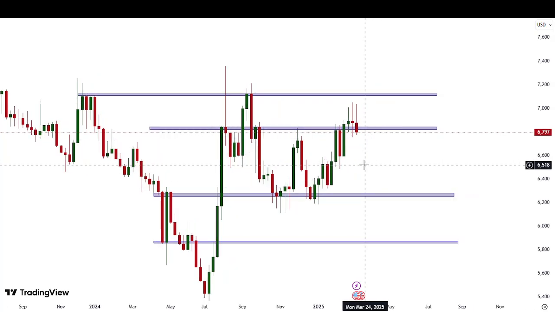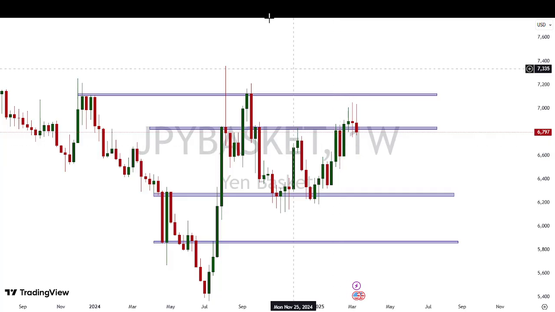The big difference you'll see is that some will be faster than the others. The ones that are stronger are the ones that are going to push faster. The ones that are weaker are going to push slower. So if the euro is very strong, which I believe it is right now, you're going to see the euro move faster than the pound, or the Aussie, or the CHF. Whichever is stronger is going to move faster. So that is it for the weekly.